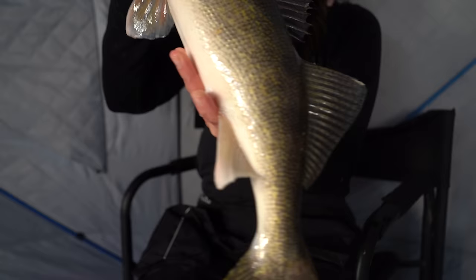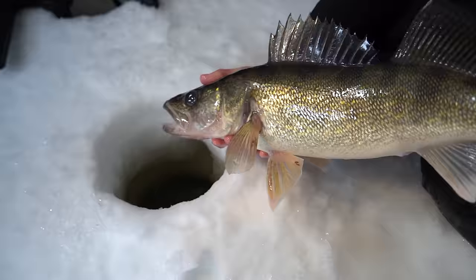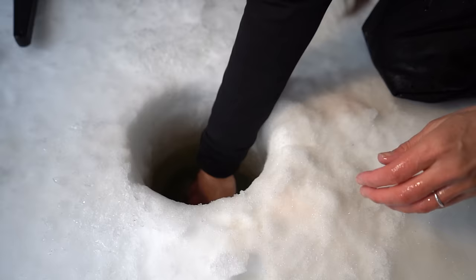All right, fish, that is awesome. Thank you for coming. And you have a good day. Here she goes. Coffin spoon. Yeah, that's exactly. We've been set up for 10 minutes. I can't wait for the rest of the day.